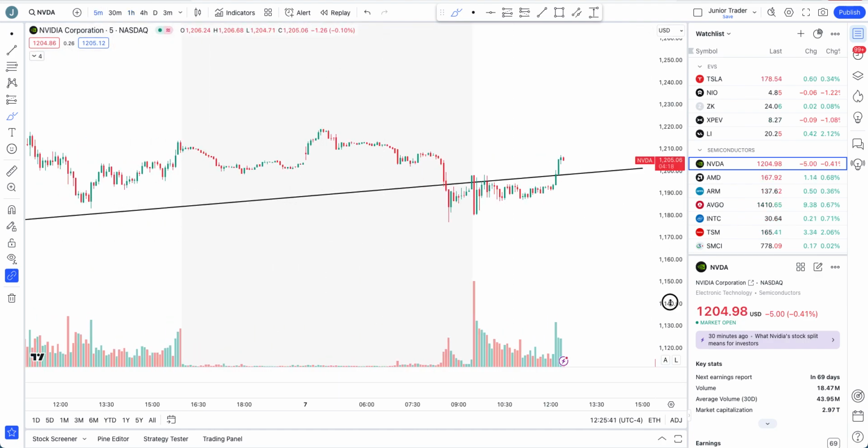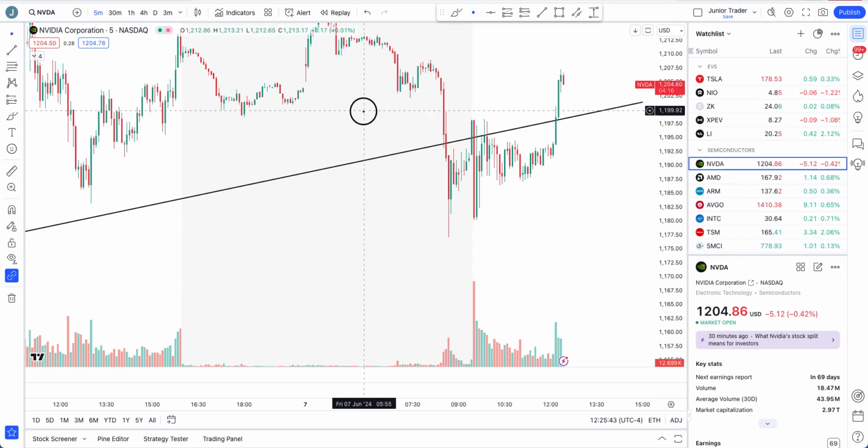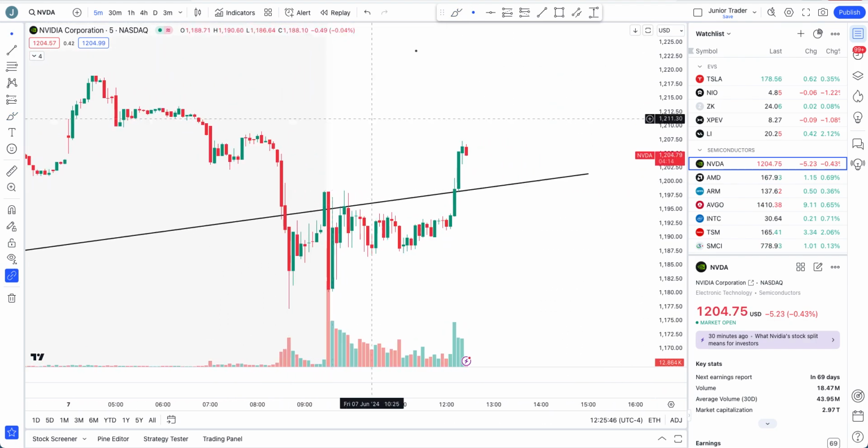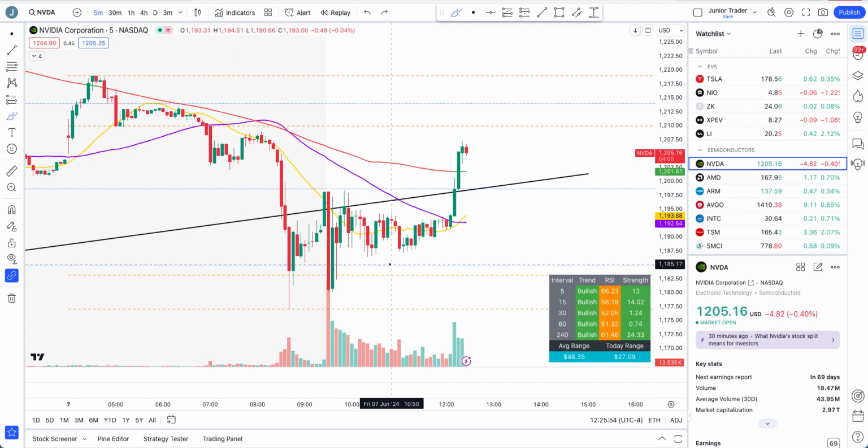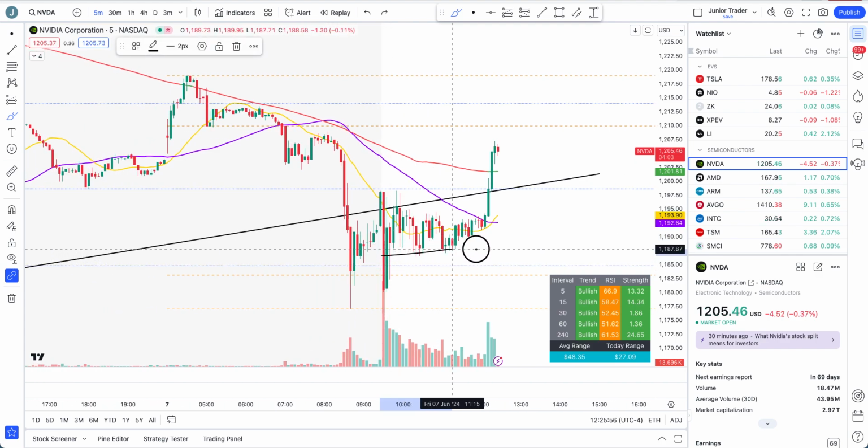So here you go, 5 minutes interval. What was happening is that on the 5 minutes interval, we broke below that trend line, and we kept rejecting it multiple times. But at the same time, what was Nvidia doing? Consolidating. So my bot, when it reads through the price action and the pattern, read through that consolidation, and that's what I showed you on my bot, that's why it gave a buy position. But again, there's a chance. It's a game of probability as well, right?